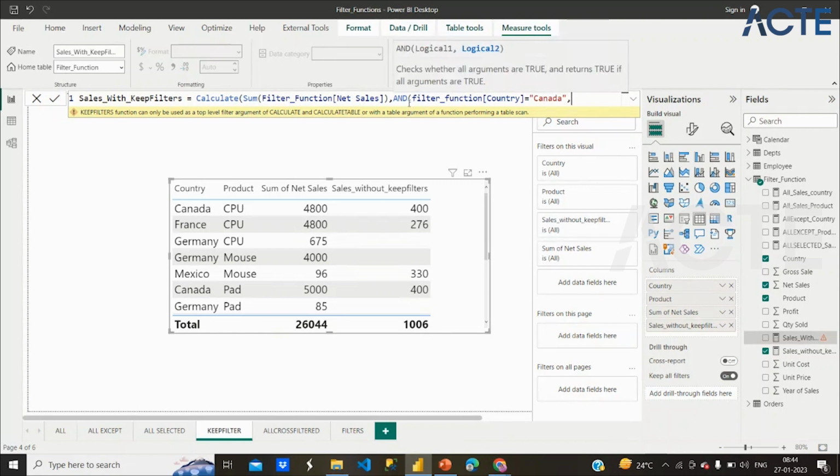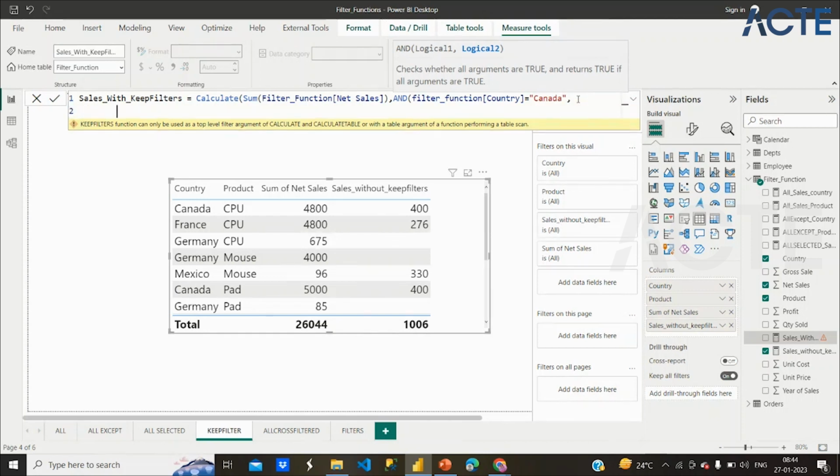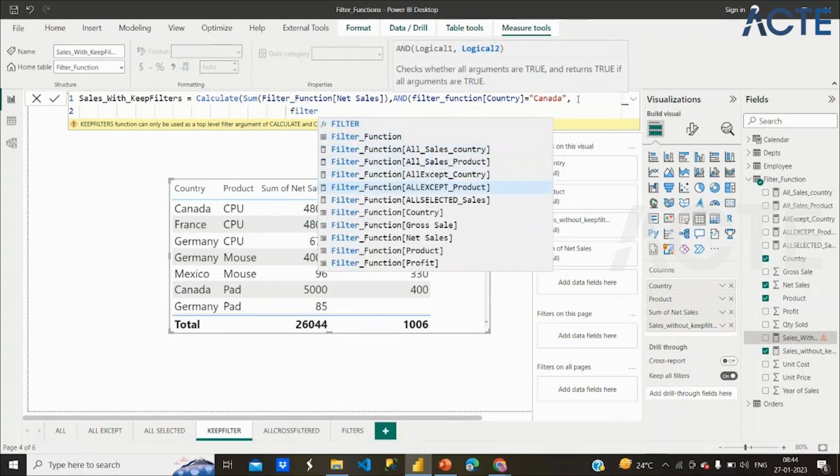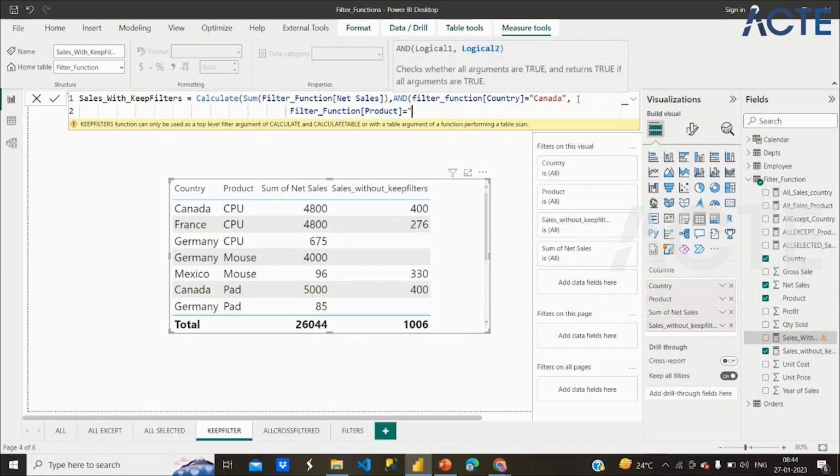Okay, so here I'm using the and function for Canada, and the second logical function I'm giving it here as a filter function. Okay, filter that is on product equals to pen.